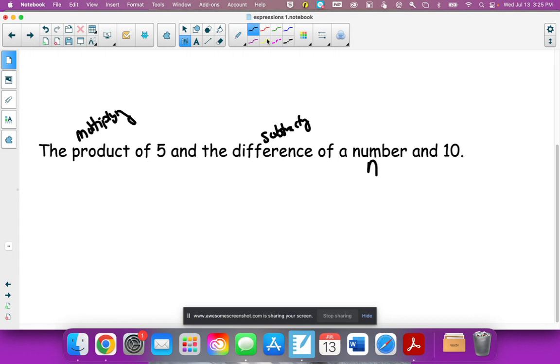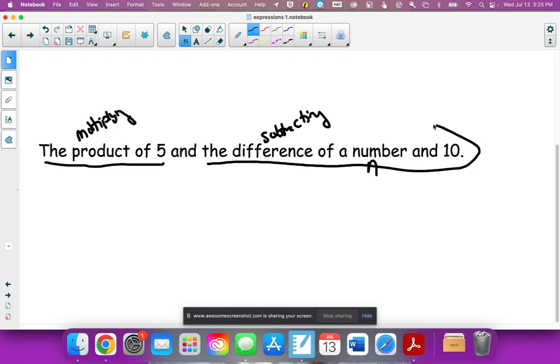All right, so again, read it carefully because you're not multiplying first, right? If I had said the product of 5 and a number, then I know it's just 5 times whatever variable I want to use. But the problem is, this is the product of 5 and this whole thing, right? So this is my other piece of my multiplication statement. So this is going to be 5 times this whole piece right here, okay?